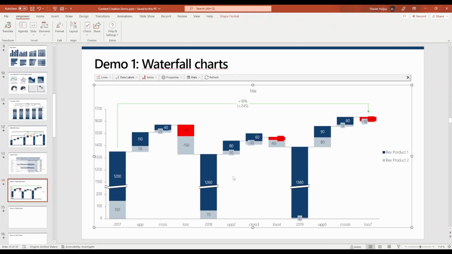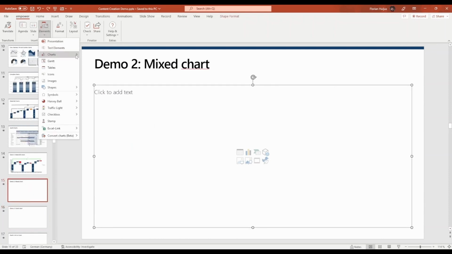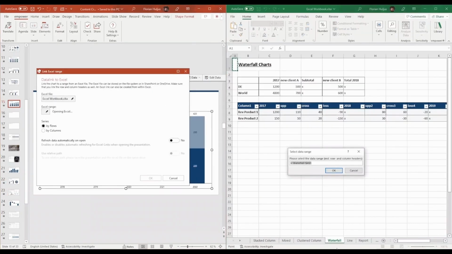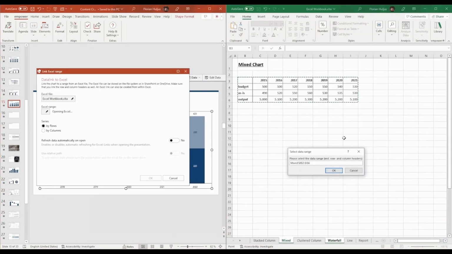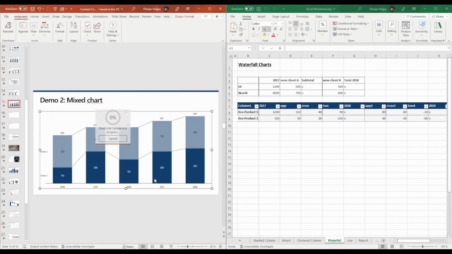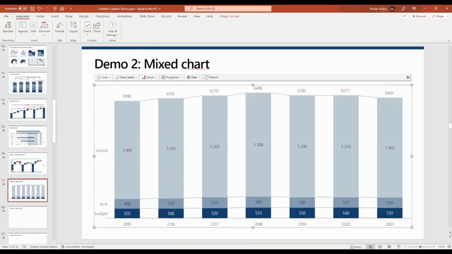Let's do another example and take a stack column chart. And here we can also connect this to an Excel table. Here we see the result, which of course does not look good just yet, so we have to adjust the diagram further.